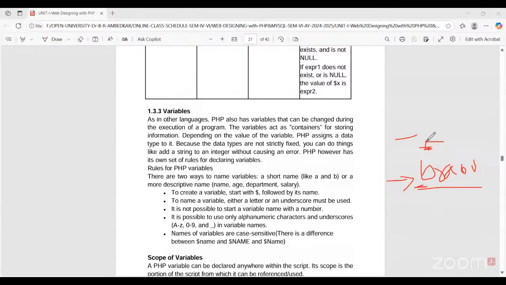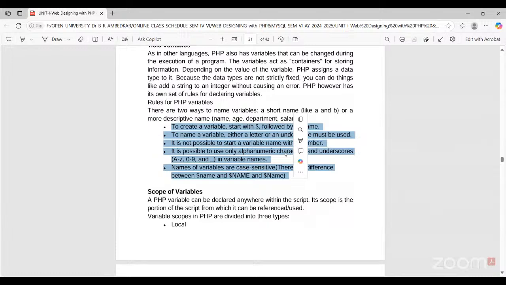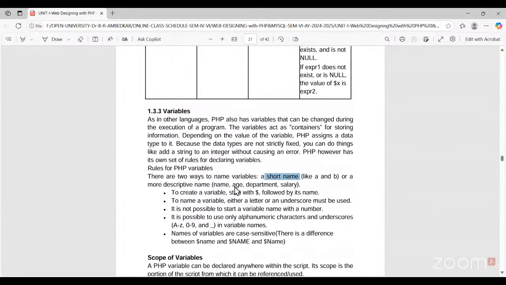That means this name is different and that name is different because their case is different. That is case sensitive. So these are the rules of the variable. By following these rules, we have to select a proper variable name. The variable name can be descriptive or it can be any short name. So that is the variable concept.